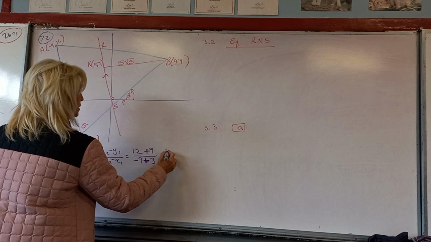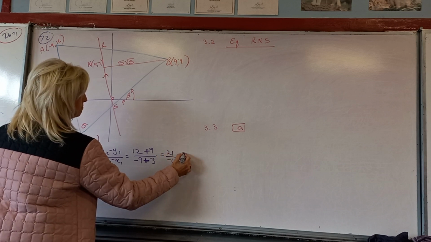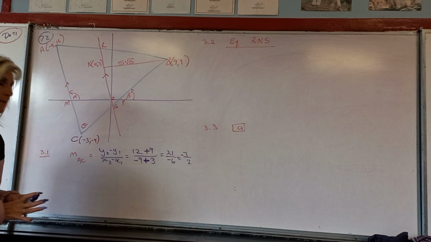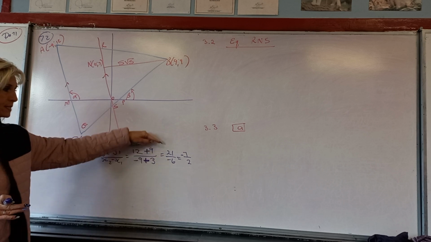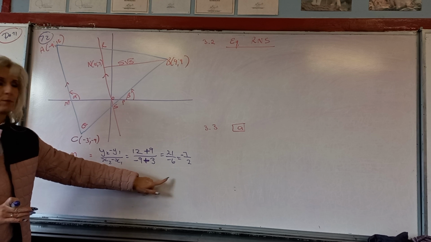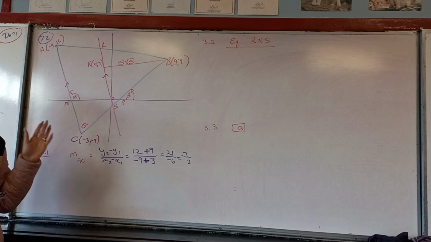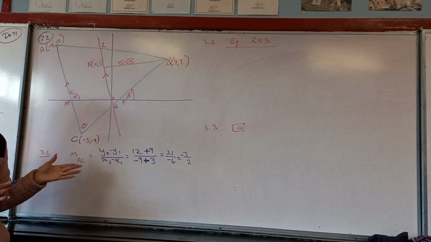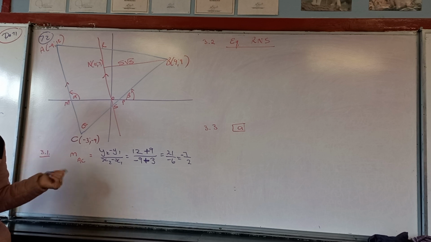If you did it the other way around, you're going to get exactly the same answer. Mine is going to be 21 over negative 6, which is 7 over 2. Is that right? Yes. Okay. When you did it the other way around, you'd have maybe, for instance, negative at the top and positive at the bottom, but your answer would still be the same. According to the sketch, the gradient of AC should be negative. If you got positive, it should have made you worry. So there's the sum, and it would be about 2, maybe 3 marks, finding the gradient.